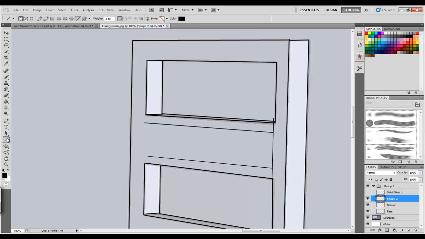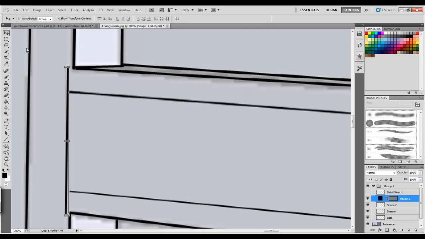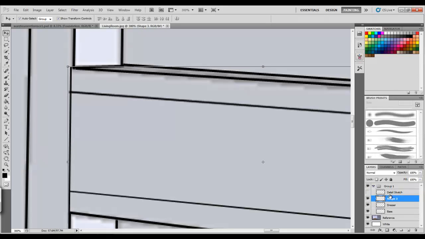And I'll do one more line over here from this angle. Okay. And merge it with this again. Okay, we're going to call this drawer.